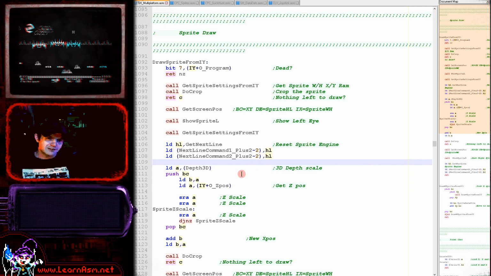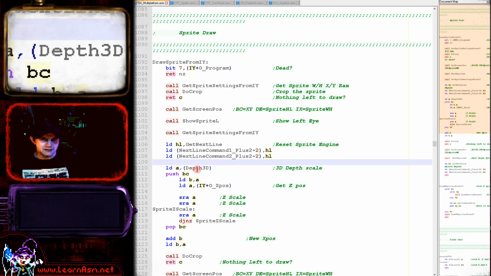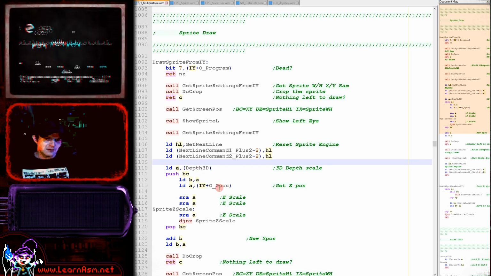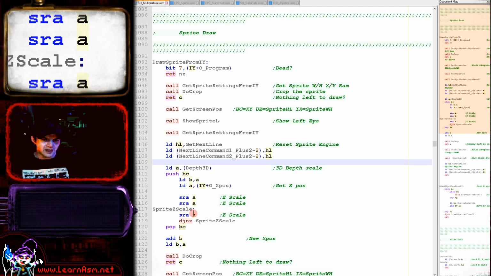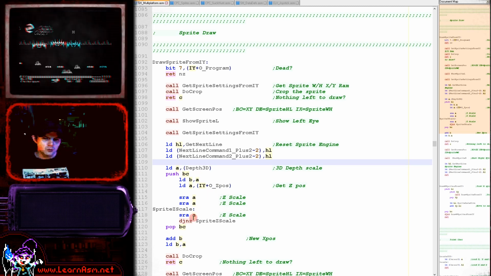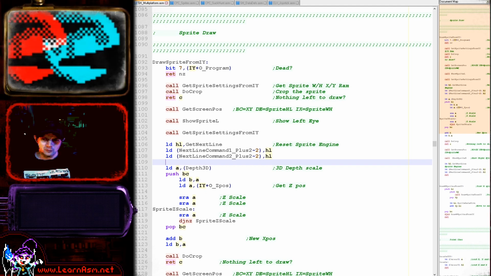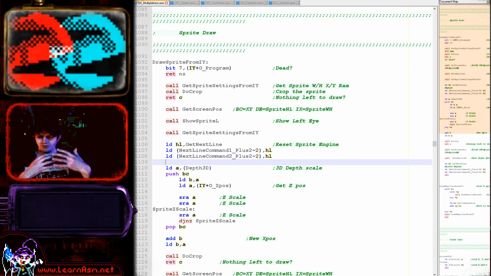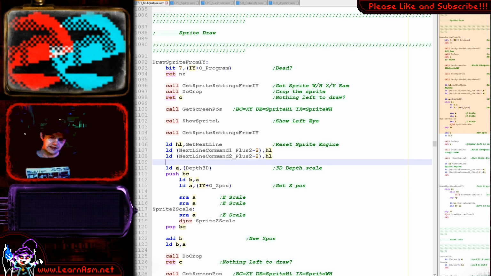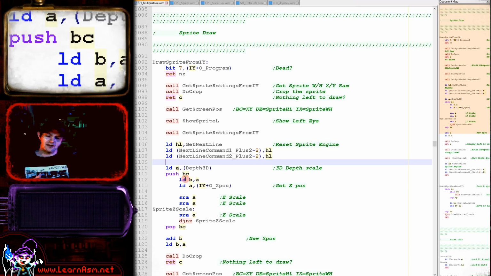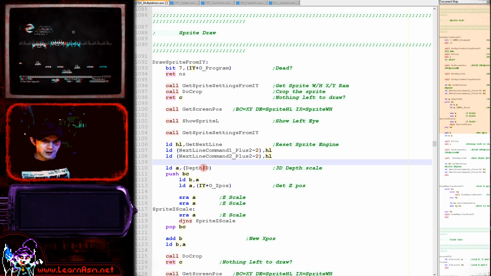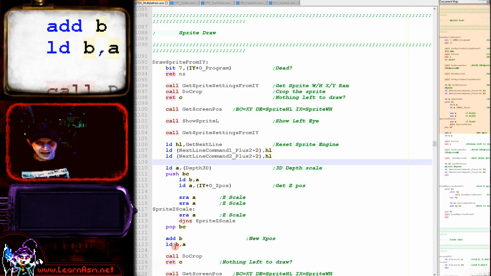What we do next is we take the Z position and we take the current stereoscopic depth setting, that's how strong the 3D effect is, and we shift the Z position to the right at least once or twice, and then depending on the Z effect. And what we're doing is we're taking the Z position and we're converting it to a much smaller number, because what we do is we add it to the X position, and this affects the difference between the two eye positions, and this is what gives the 3D effect and makes it stick in or out, depending on whether the right eye is drawn to the right or the left of the left eye. If it's drawn to the right, it will stick in, and if it's drawn to the left, it will stick out of the screen.